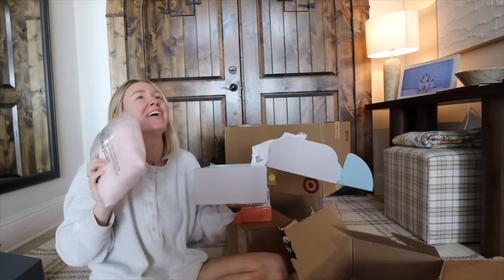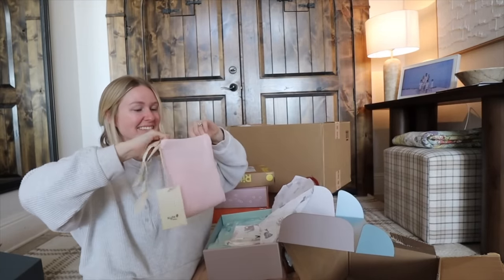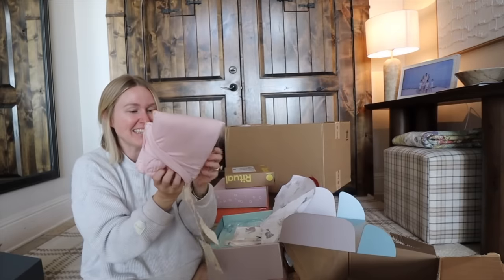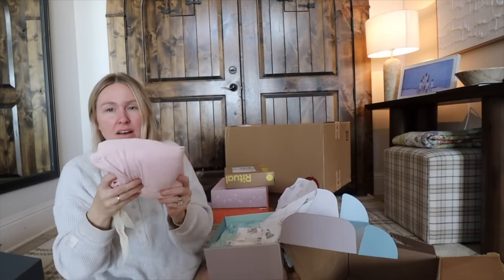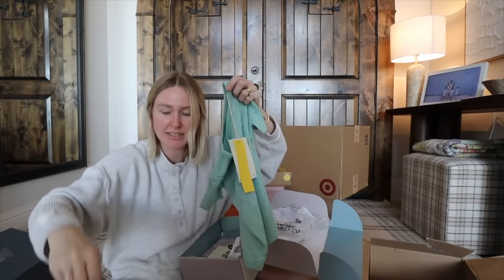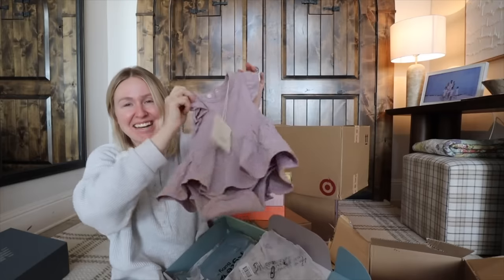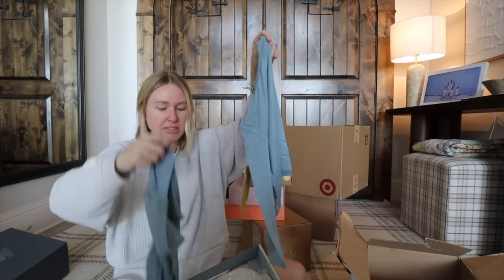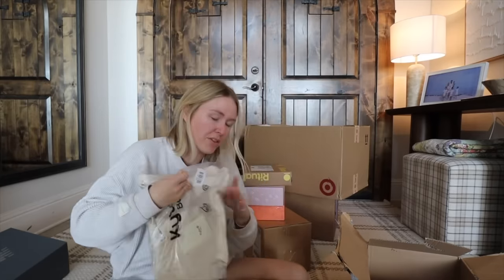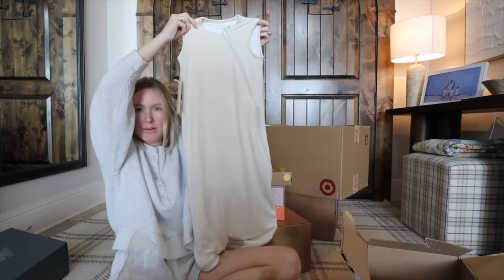The best part. We got new pajamas. Thank goodness, because this girl's been ruining all of hers. These are sheets. Aw, little pink baby sheets. They're so soft. I love these cute little elephant jammies. Nice summer PJs for Hanson. Oh my goodness. It's a purple dress. I love it. I have something similar. We can match. Another PJ set for Hansonian. Oh, thank goodness. And a new sleep bag. What size is this? Perfect. Medium for Magnolia.